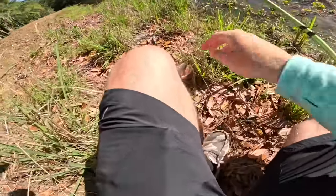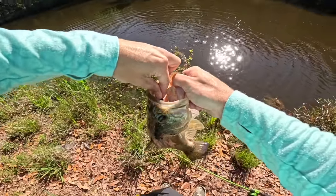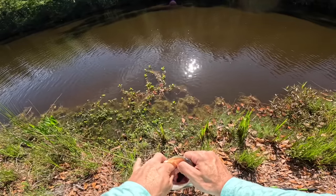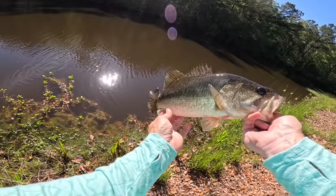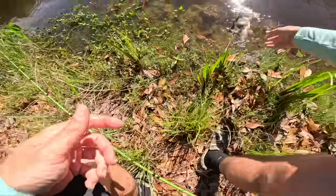That's a 3, or close to it. I can't believe they're all the same size, just about. It's crazy how you find the right spot, and it's just instant. It's like it don't stop. That's close to a 3-pounder right there. These fish are just so thick and stout, dude. Beautiful. Thank you, buddy.